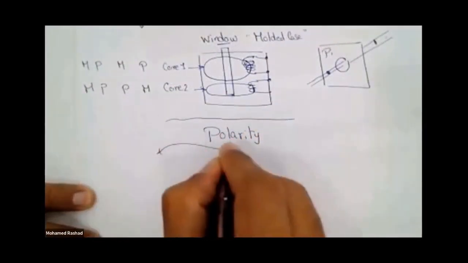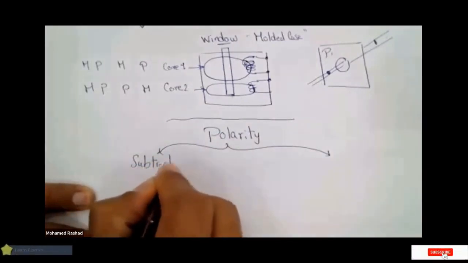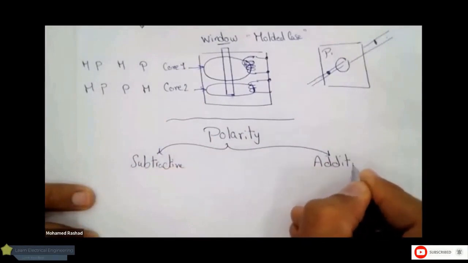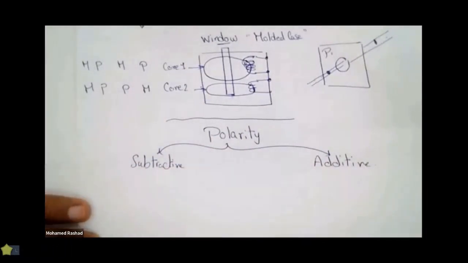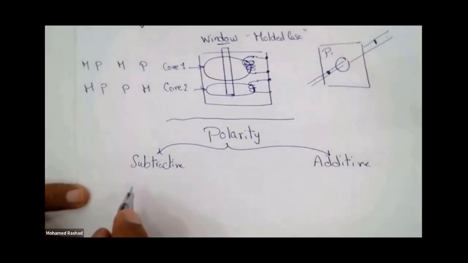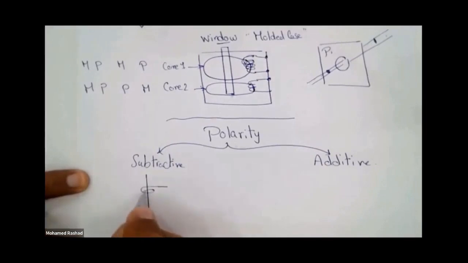One type is called subtractive. And there is another type called additive. The idea behind subtractive and additive is essentially very straightforward and easy to understand. It depends on the direction of the winding of your coils. Take it from me, listen to this very well because it will benefit you if you work in protection.